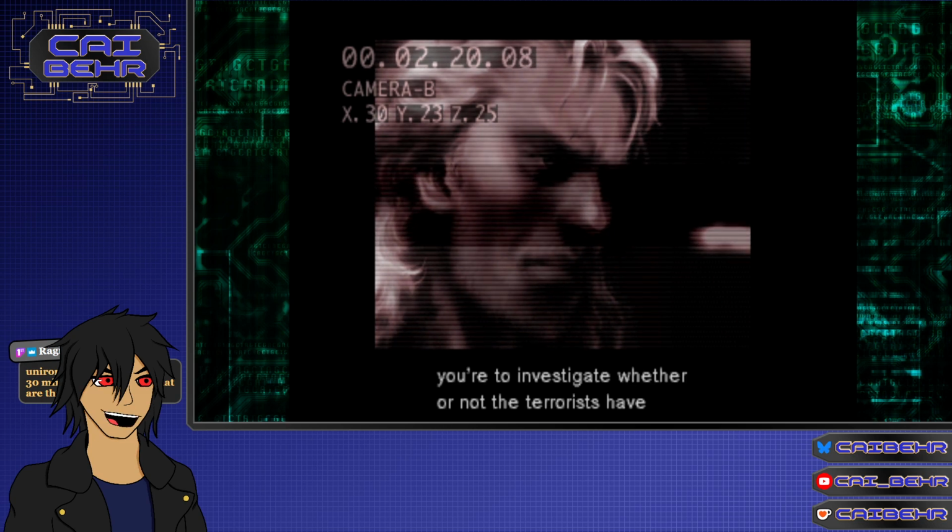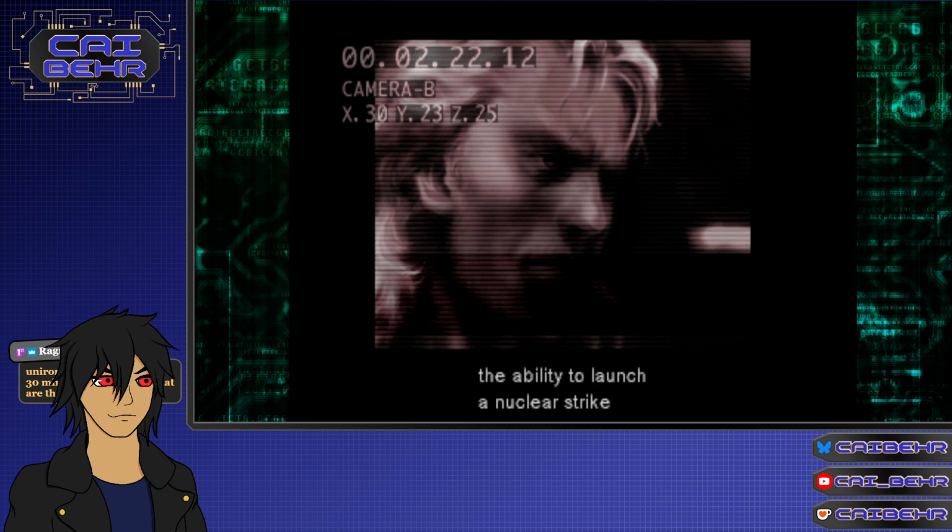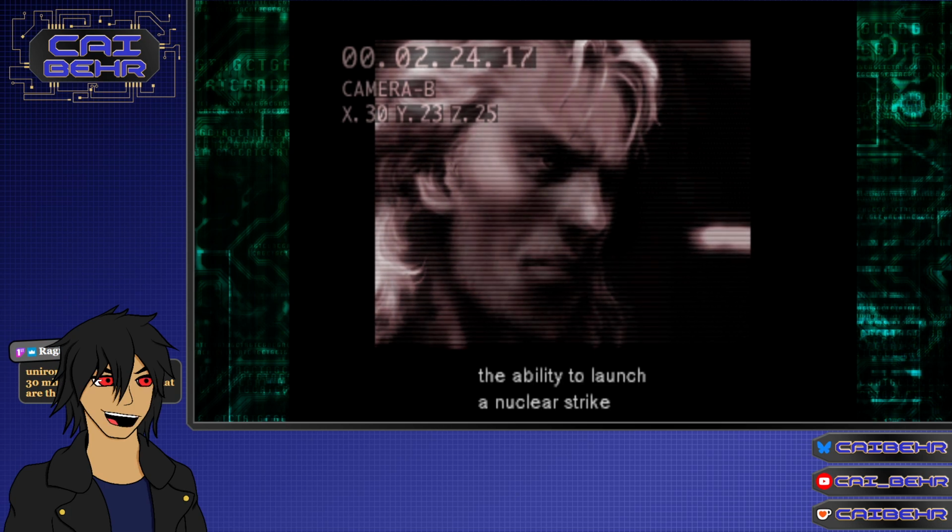It's such a good way to investigate whether or not terrorists have the ability to launch a nuclear strike. It also lets them go in more detail with Snake's cutscene.